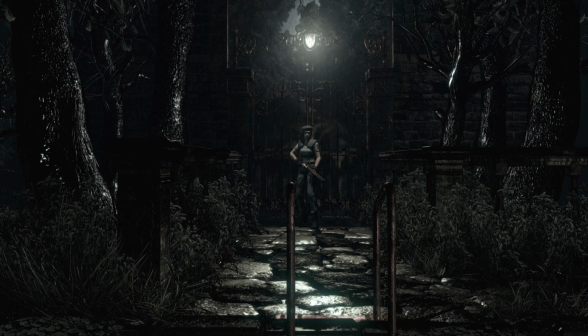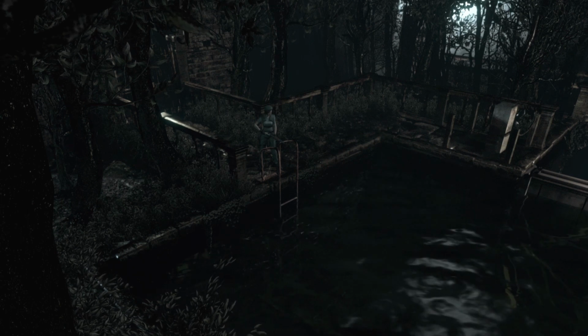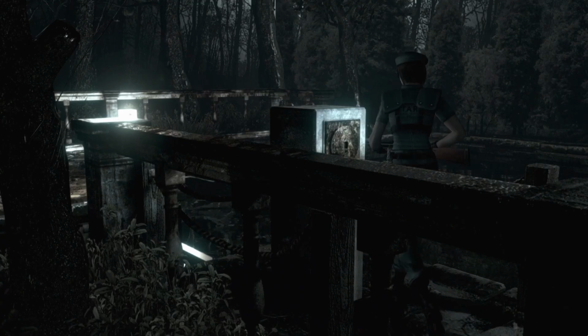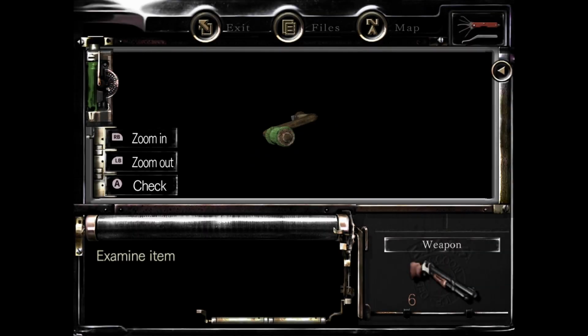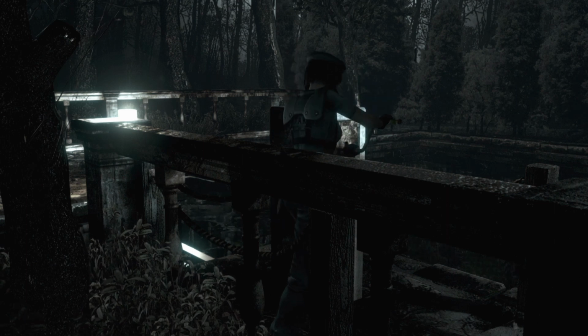There will probably be more dogs and zombies and other assorted monsters. Right, well, what we got here now? Ah, I've got to go swimming. Well, this is the only way I can go, isn't it? There's a square-shaped hole here. Examine. That's a square. The end is shaped like a square. Square crank. Yeah, okay. Use that, please. Okay. Well, so now I've got nothing else to use.